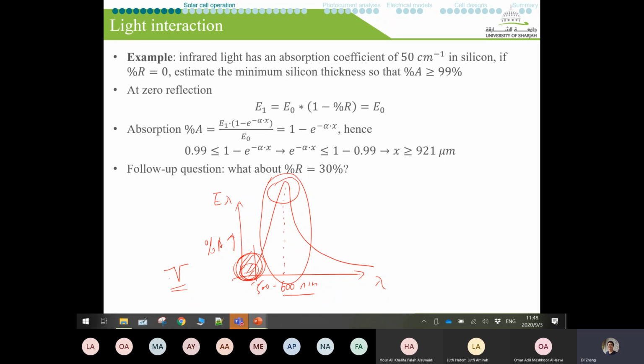thermalization losses, this will give you some headache, because if you focus too much on the blue, the performance in the yellow, in the red, they will drop, and then the performance specifically in the near infrared will also drop very significantly. Okay, because remember, most of the time your solar cell has one single band gap. Okay, you cannot cover all the spectrum positions.